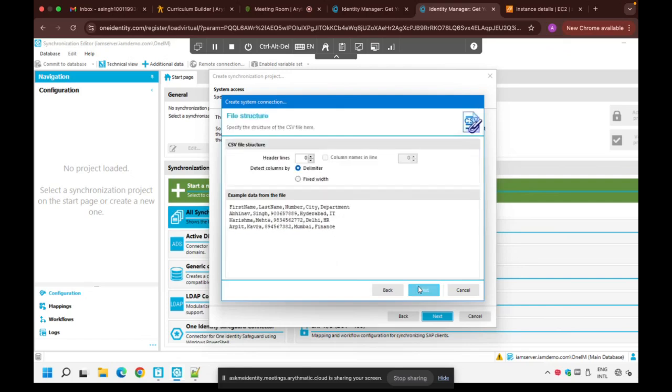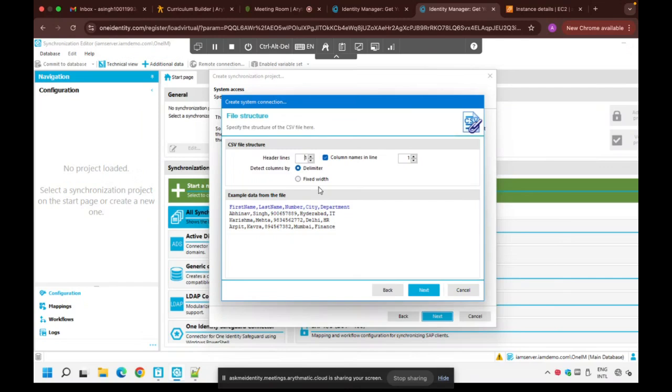Click next. Now it is asking how many header lines there are and how many fixed lines, column names, inline, and so on. I'll just select one because we just have one header line over here. Then it is asking how you want to detect it.